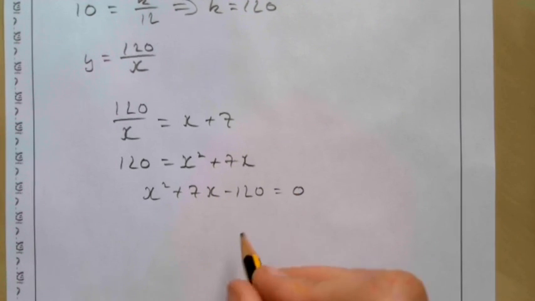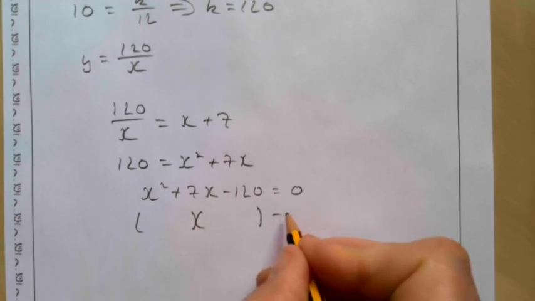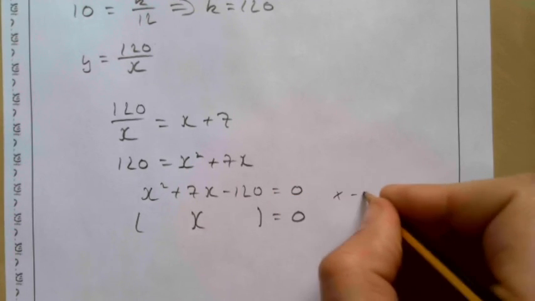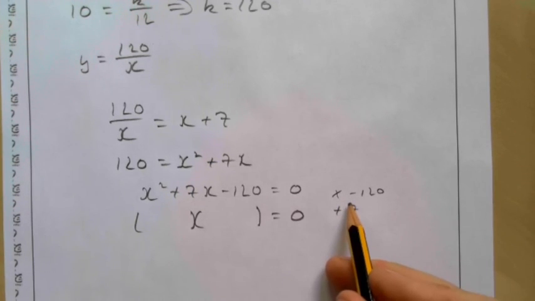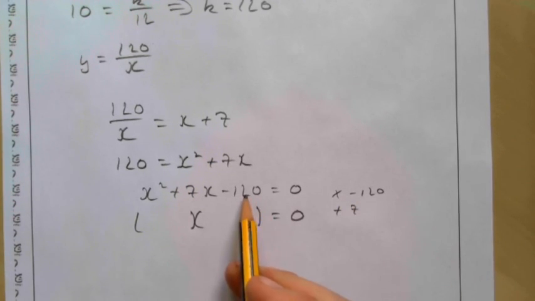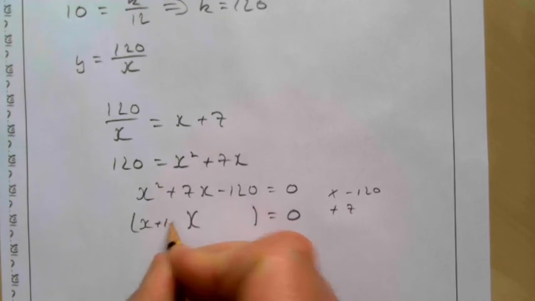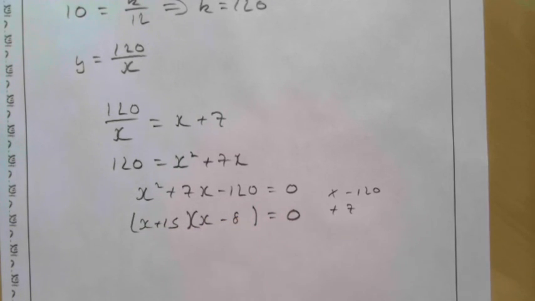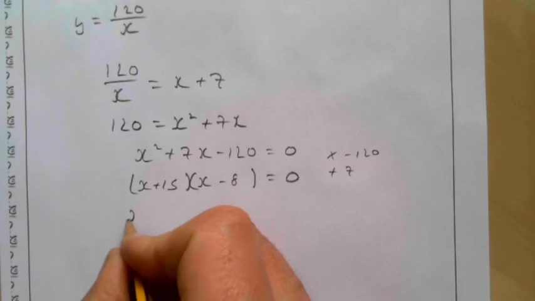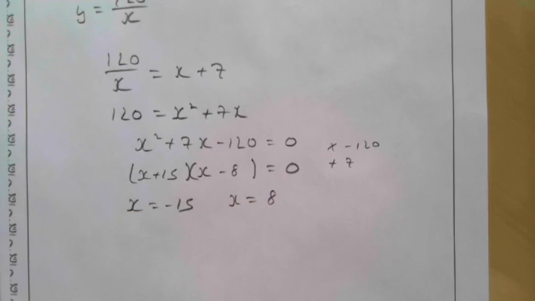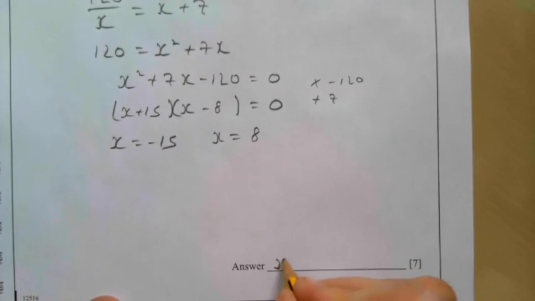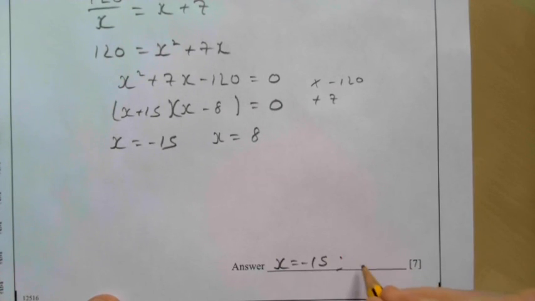I hope your factors of 120 are good. This one factorizes. We're looking for two numbers that multiply to give minus 120, and they add to give 7. So because one's a minus, one's going to be a minus, one's going to be a plus, and factors that multiply then to give 120. So 15 and 8 are going to work. So x plus 15, and then x minus 8. So the two numbers that work are x is minus 15, or x is 8. So just stick that in where the answers are there. X is minus 15, or x equals 8.